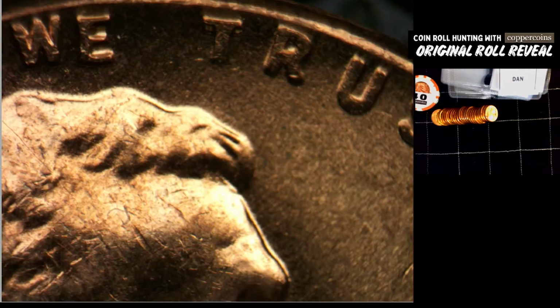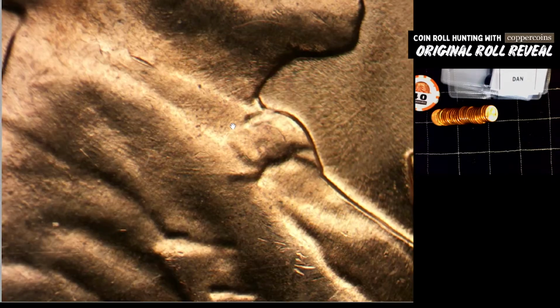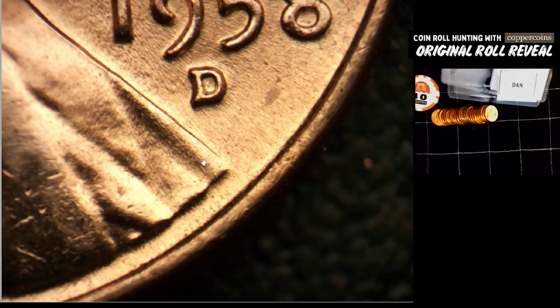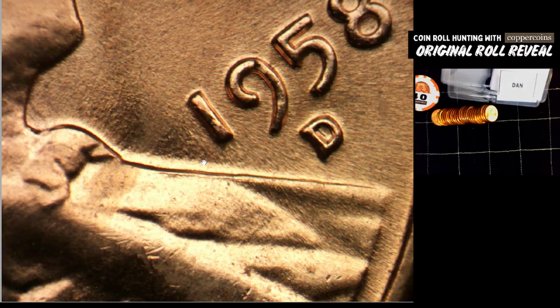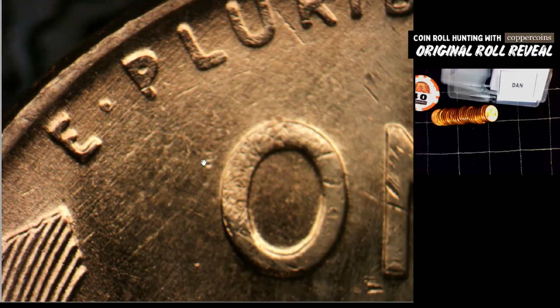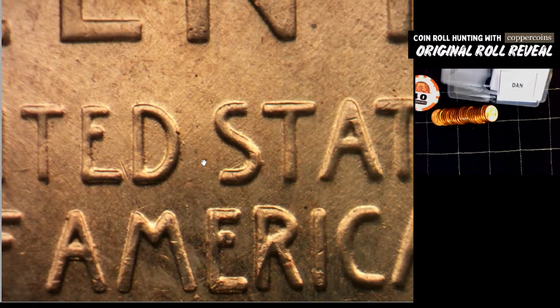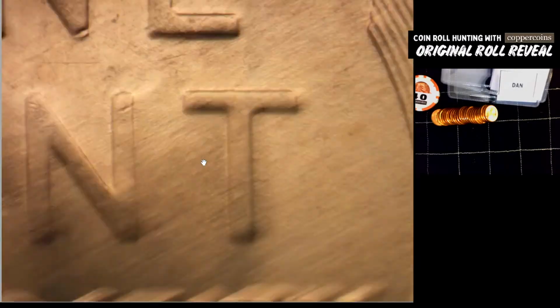And it takes these people that grade a lot of coins, they really know where all the high spots are. Like here, it's usually right here on the jaw, or on the top of the jaw, on the chin, on the top of the shoulder. These are high spots on the coin. And when you flip the coin, this is another RPM, Northeast, number 8. And when you flip the coin, where the high spots are, there is a very good chance of weak strike, which would be like right here where the O is. Right in the middle, basically where America is. And that's where you see the weak strikes.